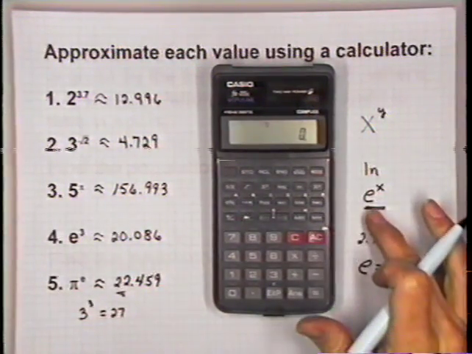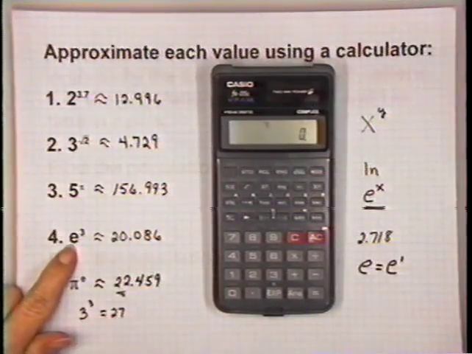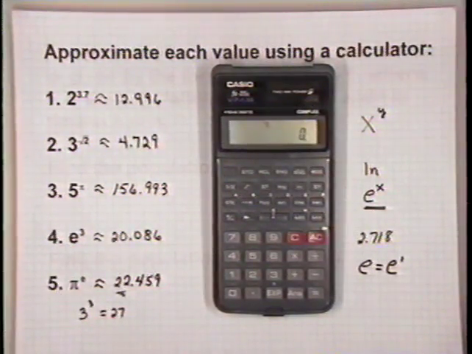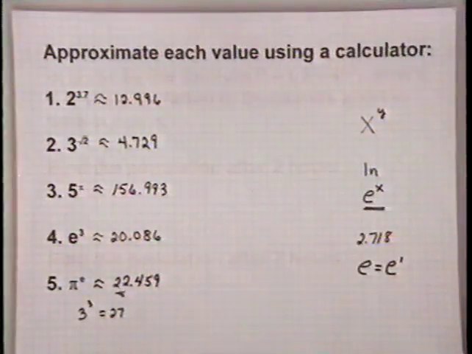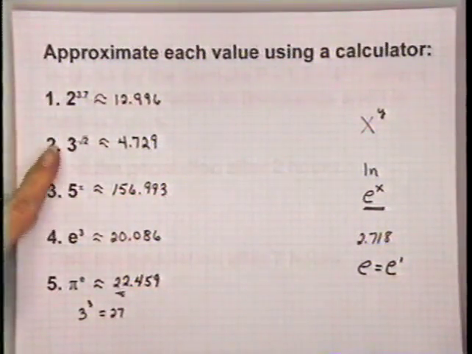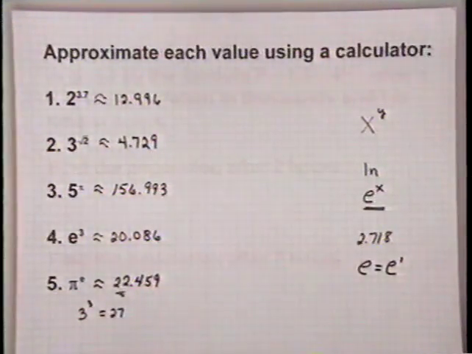The other thing is that we have this e to the x key, that if we have a base of e, then we can use that key to put in various exponents. I really strongly recommend that you take your calculator. You may want to pause this tape with these answers here on the screen and just take your calculator and play with it a little while to see if you can enter these values and get the same approximate answers here that I'm getting, just so you'll know that you know how to use your particular calculator.